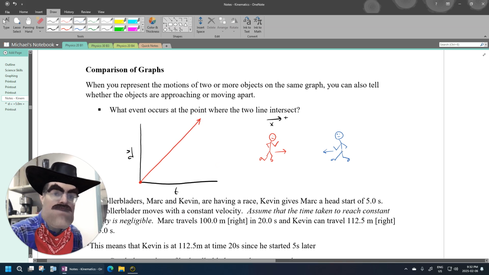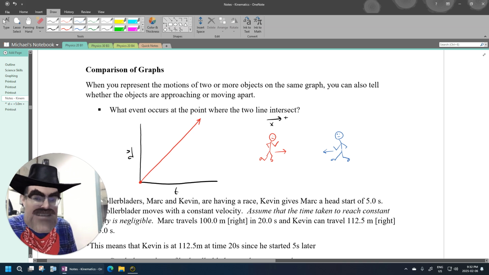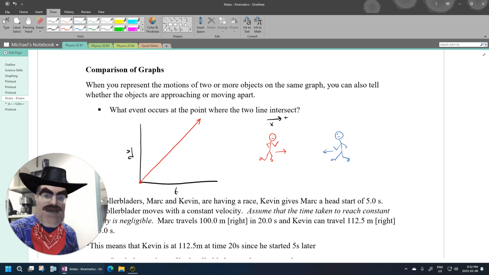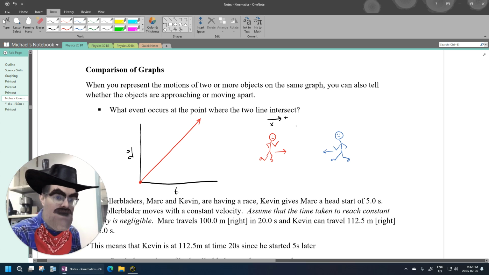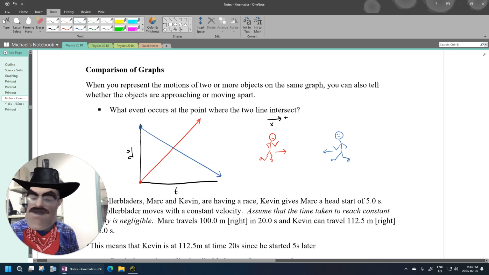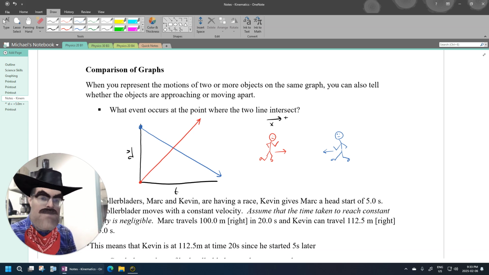And if I look at the blue character going the opposite direction, they must have a negative velocity. I'm going to show that with a downward slope. And they're starting off a little bit in that positive direction, so they're going to start off somewhere up here in the positive direction and have this negative slope. Now, they don't necessarily have to have one positive slope and one negative slope. I can have two people chasing after each other, one person coming after the other, and then they might catch up to each other or not. Maybe they just get further and further apart.